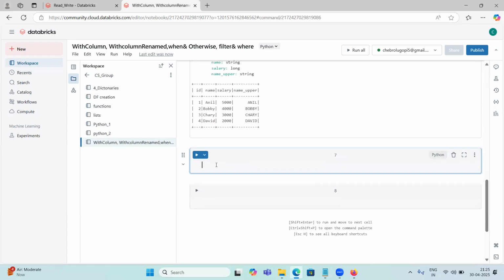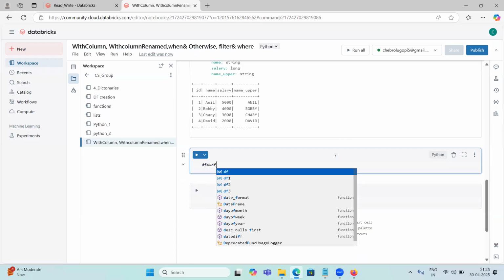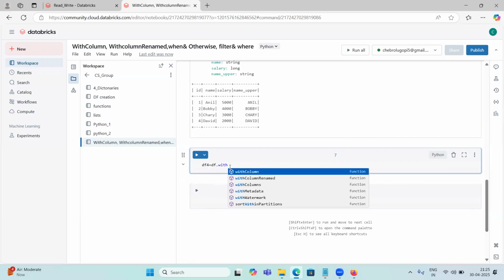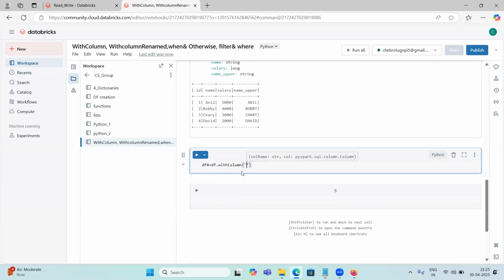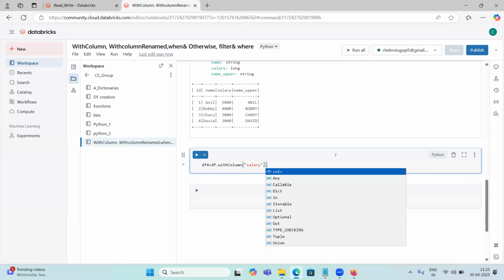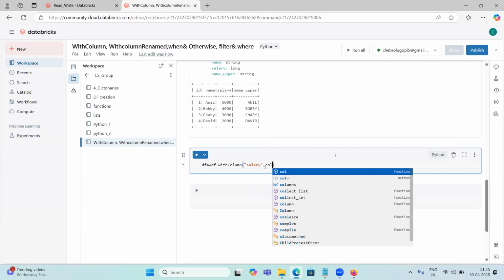How can we modify? Data frame 4 equal to data frame.withColumn. The column name is salary only. Earlier the salary column data type is long, now I want to change it to string. So salary, comma, the column salary we have to take.